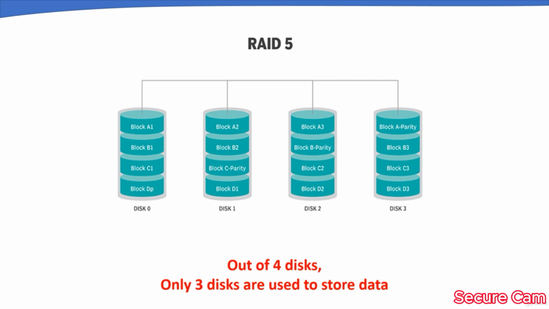Three of them are used to store data blocks and the fourth one is used to store parity data. Hence, if we are using 4 disks, then only 3 disks can be used to store data. The parity data is not written to a fixed drive. It is spread across all drives as the drawing shows. Using the parity data, the computer can recalculate the data of one of the other data blocks.